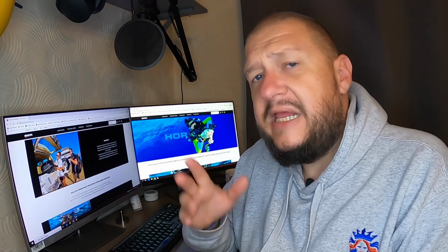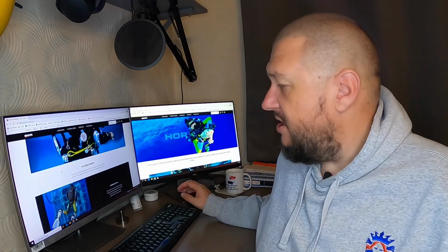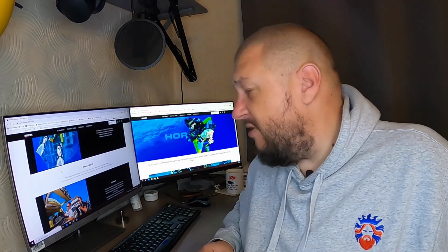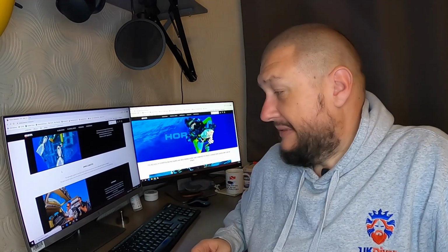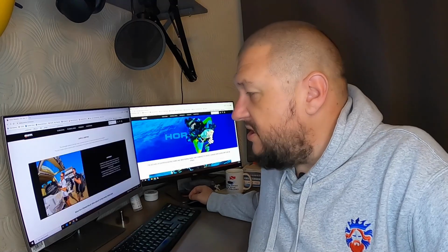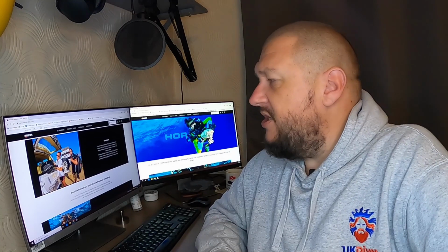So while I am super excited about this, I've not lost my mind, you know what I mean? And I have got some concerns, okay? Firstly, let's have a look at that thing that I mentioned earlier with the weight, okay? This thing does only weigh 12 kilos when it's completely empty and sort of ready for transportation. And the reason it weighs 12 kilos is because it is 99% plastic. Now, I'm assuming it's like Duralin or something like that, something really, really super tough, but it's still plastic, and plastic doesn't tend to fare well in UK diving.